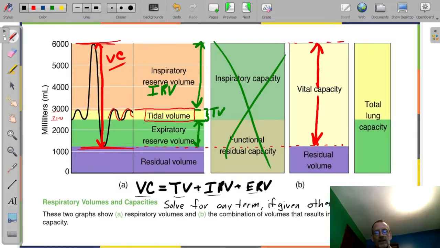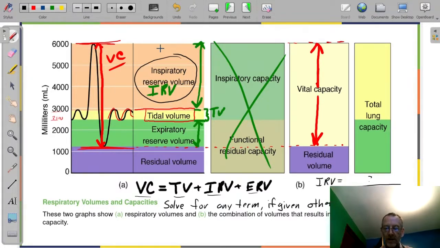And here there is no multiplication or division. So all you're going to be doing is adding and subtracting. So practice rearranging that. So if you needed to figure out what the inspiratory reserve volume was, IRV equals, you fill it out. So you're after this inspiratory reserve volume. I'm just looking at it, it seems like, well, take vital capacity and subtract the other two, and you're left with the brown IRV in the figure.